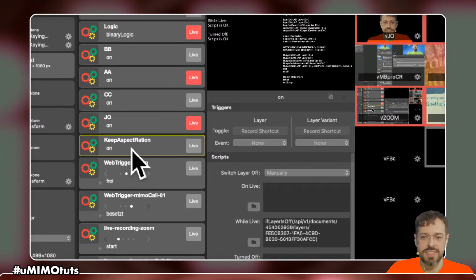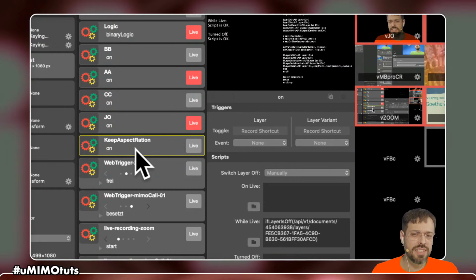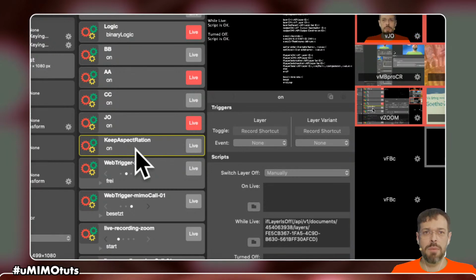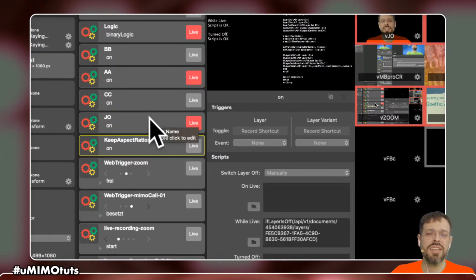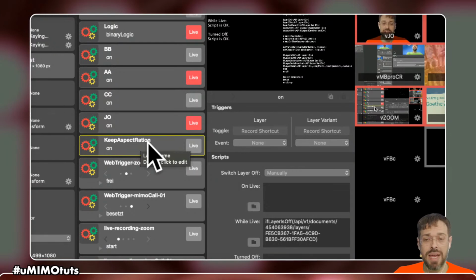This is the workaround keep aspect ratio. It's just there to have. It's not really a part of the binary switching. Yes, it's just a 1, 2, 3, 4-bit binary switcher. It's not a 5th bit, but you could do it. Yeah, you could implement it directly as a 5th part of the logic.